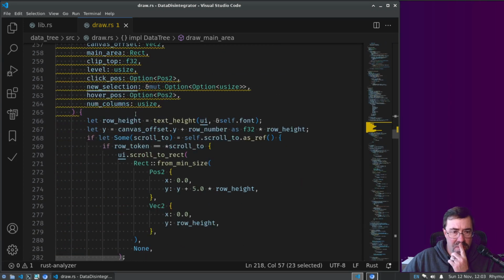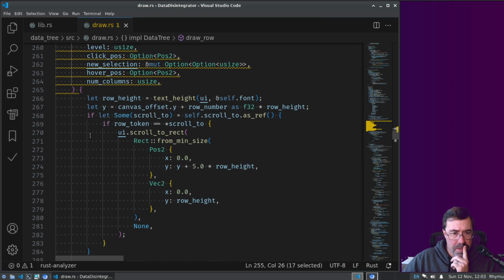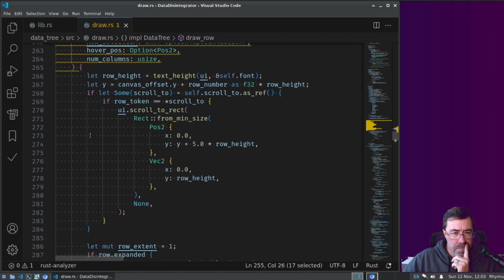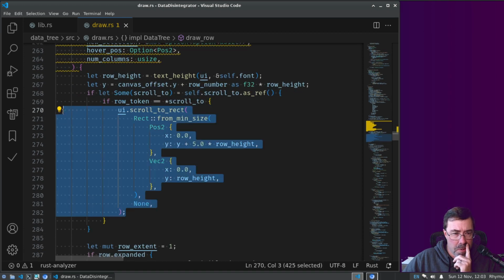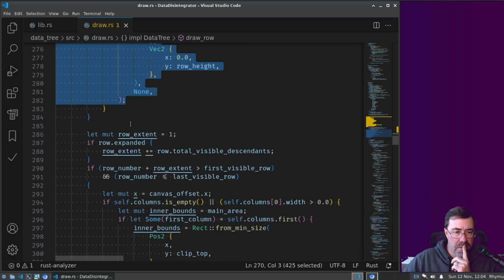But maybe it should be. Okay, so there's stuff that happens before, right? There's the scroll to rect. Okay, but that should maybe be taken out. Or changed somehow. Maybe not. I don't know.